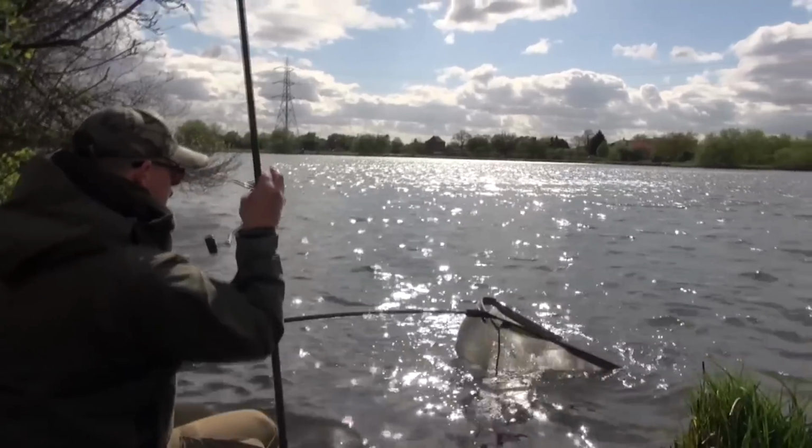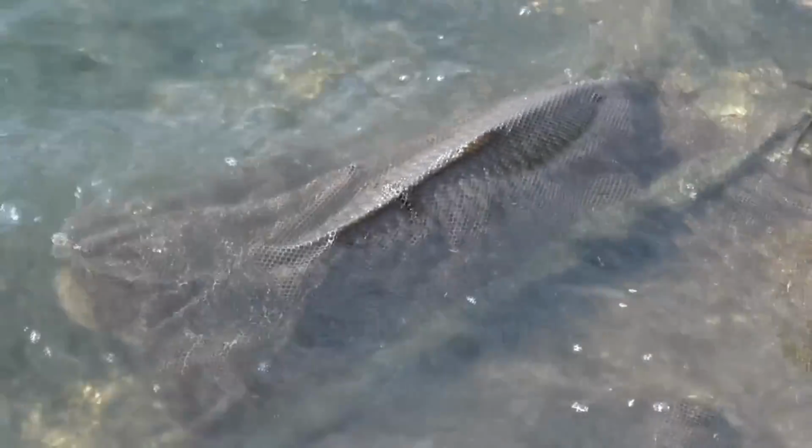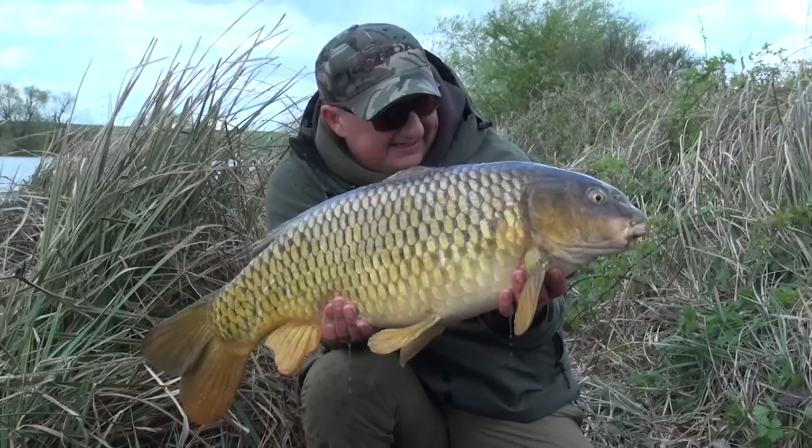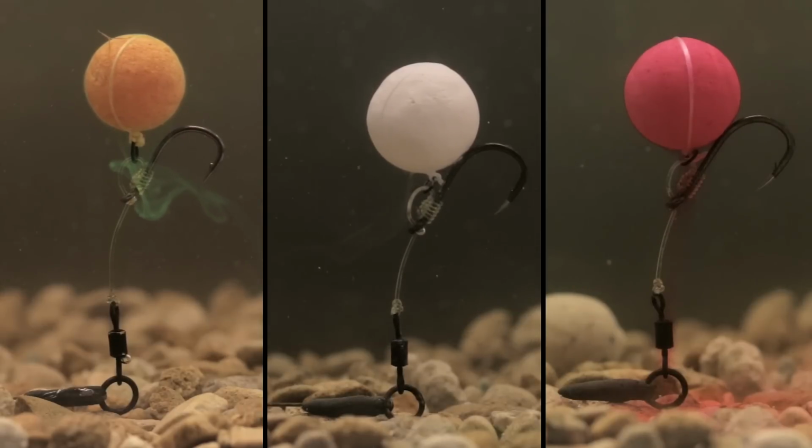But very basically, when the fish have just woken up in the spring, I just use single hook baits to put hardly any bait in the swim at all, and I use hi-attract ones. And I'll probably have three different ones on three rods. As soon as I get bites on one of them, I swap all rods over to that.